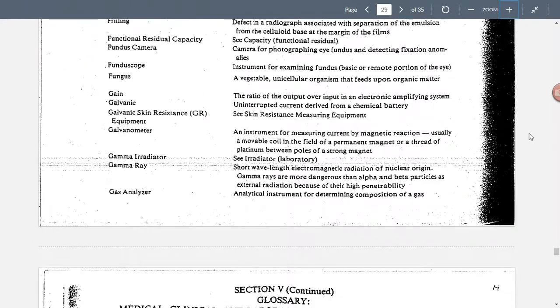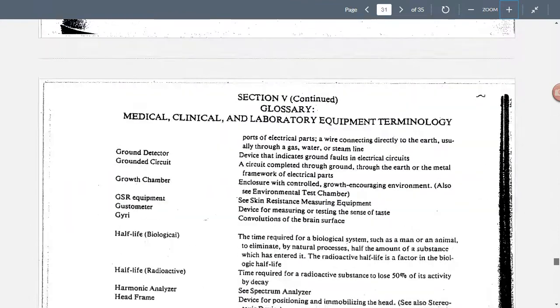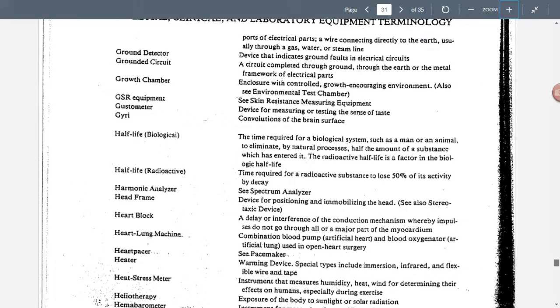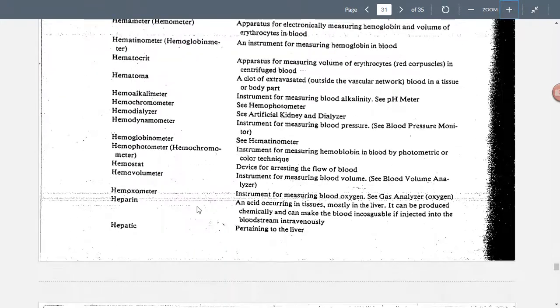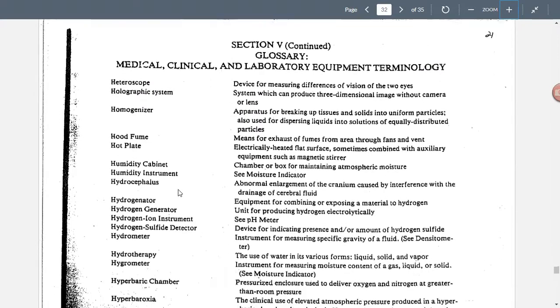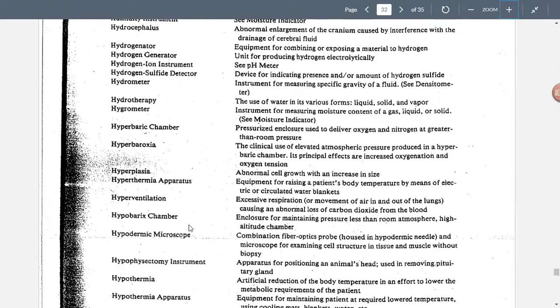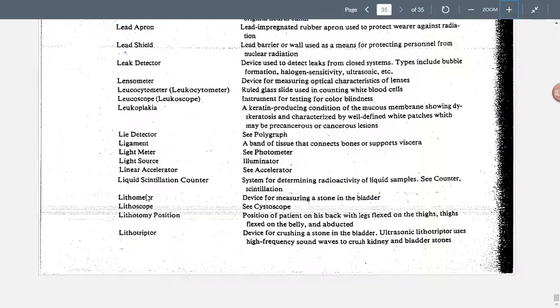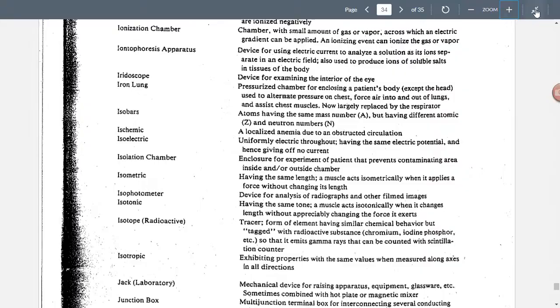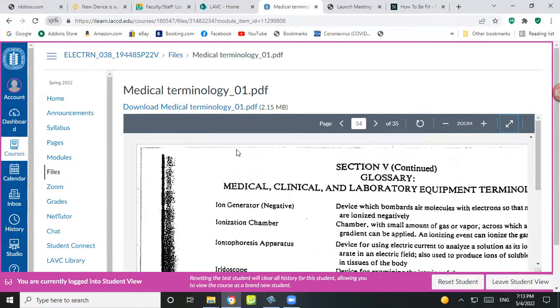But this is something that I want you guys to have. So at least if you don't know what it is and what that means, and you cannot find it on the ECRI list of the equipment, you can come back over here and see what this is, what's the name. Or you can actually try Googling first. If you cannot find it in Google today, I think you probably can find almost everything. So you never know. If you don't find that, you can come over here and look at it. They are in alphabetical order in here. All right, so that is the medical terminology and the device types.